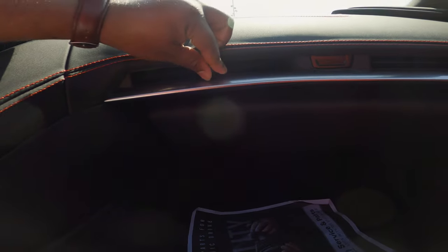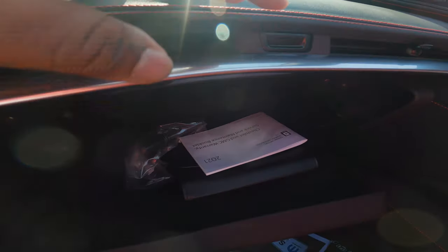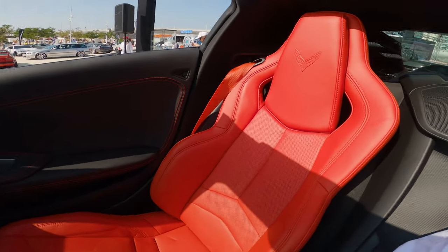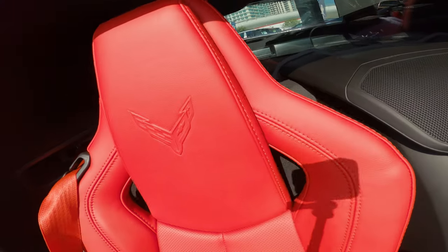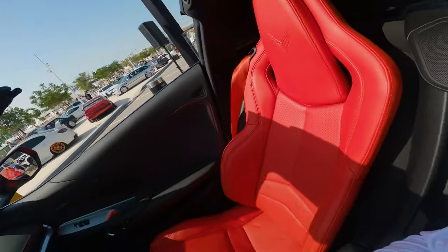On the passenger side, you have the total vents here. From this side to that side, it's totally vents, and you can adjust the vents from here. You don't have a glove box, I believe, or we have. Yeah, it has an invisible button here. Yeah, the interior looks really good. It has this Corvette logo here. You have the Stingray. This is the Stingray version.